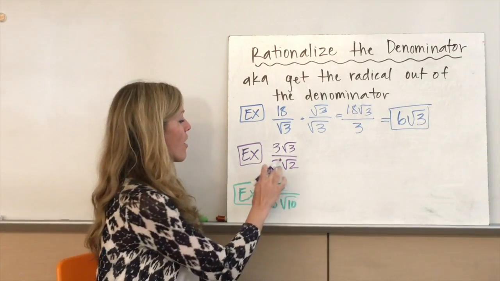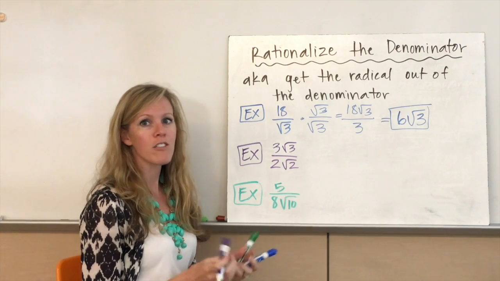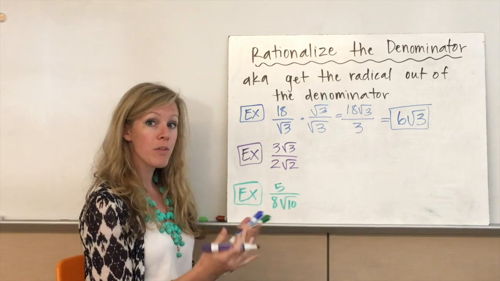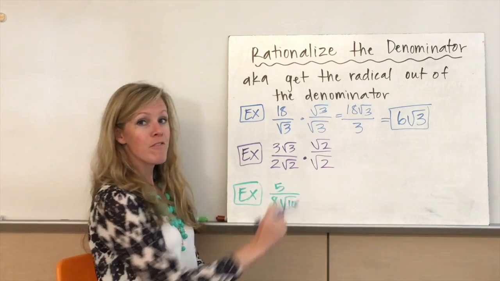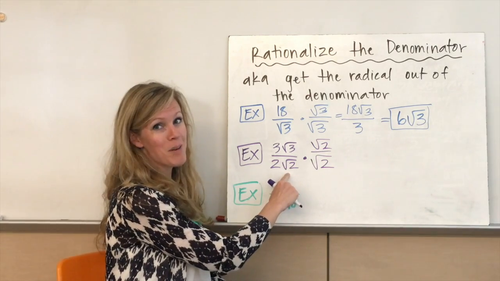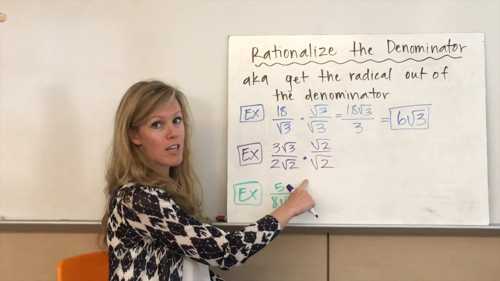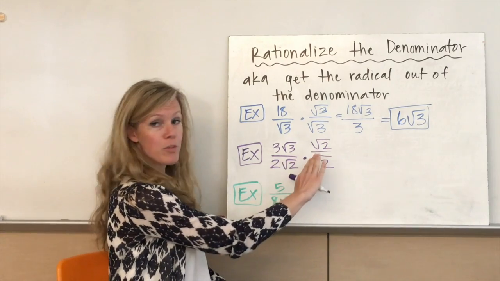Welcome back. All right, this one looks a little bit harder because there's a radical in the numerator, but we have to use what we remember about simplifying radicals and apply it here. First of all, the radical we see in our denominator is radical 2. So we've got radical 2 over radical 2 is our fraction equivalent to 1 that we're going to multiply this whole thing by.